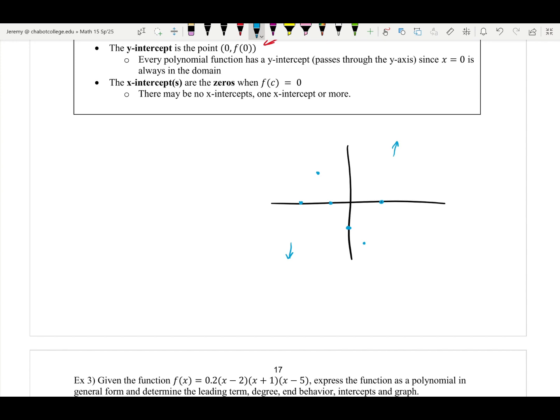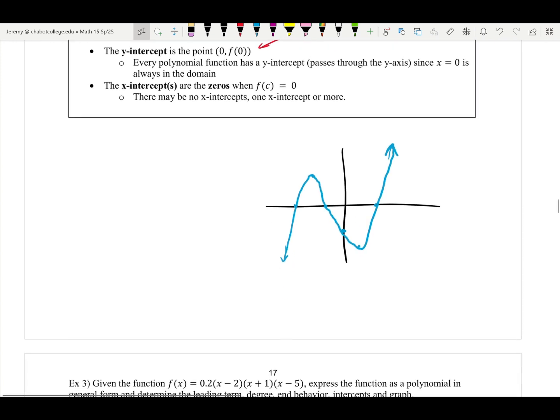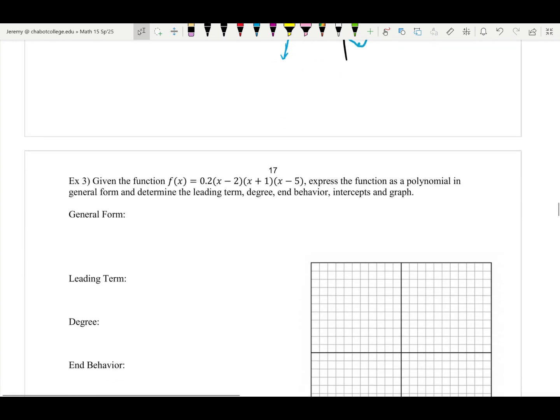Sort of the way we come up with really accurate graphs of polynomial functions is just finding all of these really critical, important ordered pairs that are on the graph, and then we're able to just sort of sketch the graph using those points. Okay, so we want to develop the skills to be able to find all of these important things like end behavior, intercepts, relative extrema. If we can do that, the rest of the job gets pretty easy.